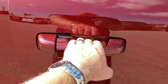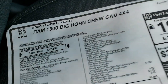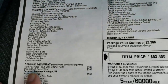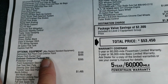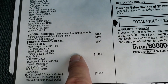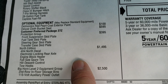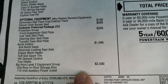We'll take a look at the original window sticker so you can check out all the options on this truck. You can see it has that Hemi with the eTorque 8-speed automatic transmission. Optional equipment includes deluxe bucket seats as a $595 option, all skid plates with the protection group, and the North Edition gives you that 4x4 North decal, electronic locking rear axle, engine block heater, full-size spare, hill descent control, and tow hooks.